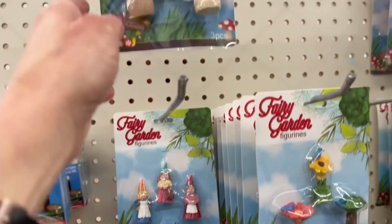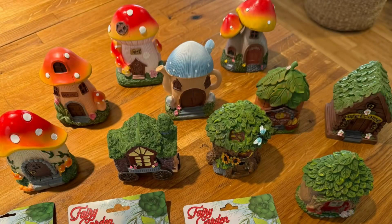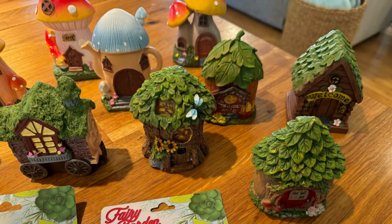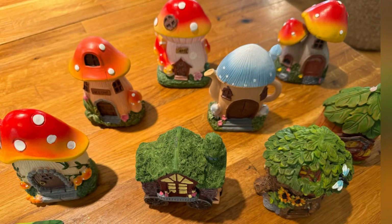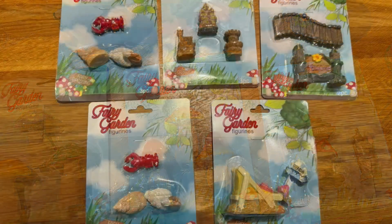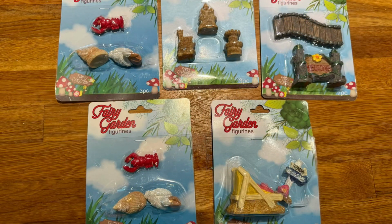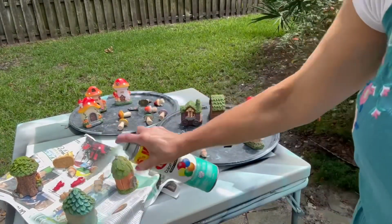Oh, and we're going to be doing something with those little glazed mushrooms at the end of the video as well. They even had these darling little minis and even ones that are smaller than that. So I chose these two sets, the ones with the leaves on the top and the one with the mushrooms for the roofs of our little cute houses. And then some random minis, little accessories, and I'm going to make them all one.